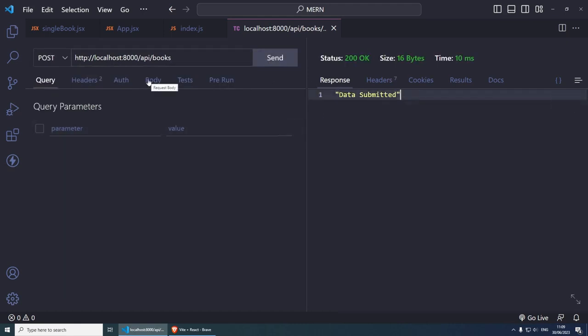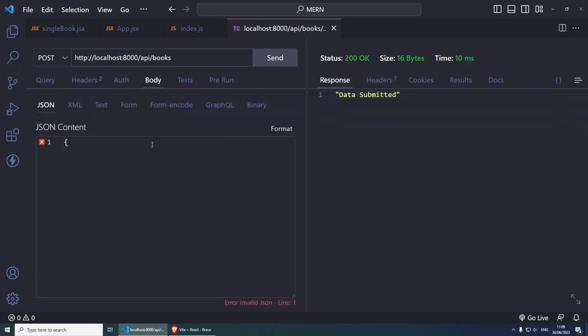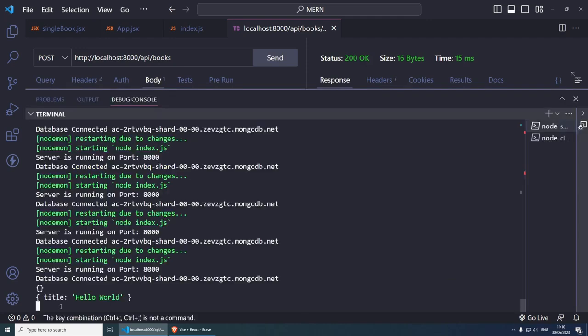And if I was to say inside the body here, we're going to be submitting data such as the title. Let's try this. I'm going to do title, and then the title can be hello world. Let's close this. Okay, that works. Now let's send this. And if we open the command line, you will see that we're getting console log, title hello world, and this is how we can pass data through a form. So let's build this. I'm going to minimize this.